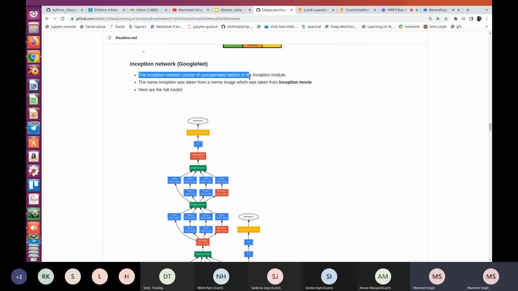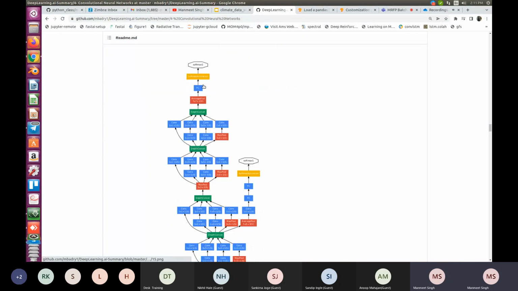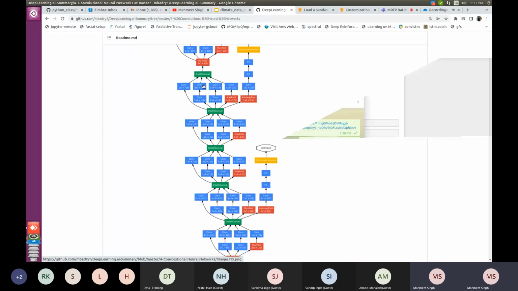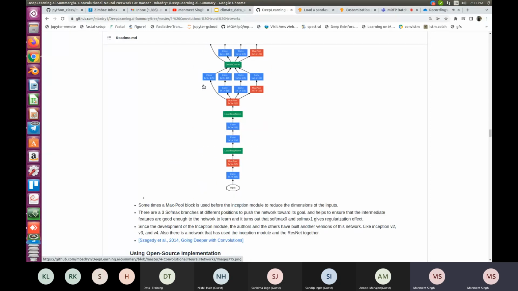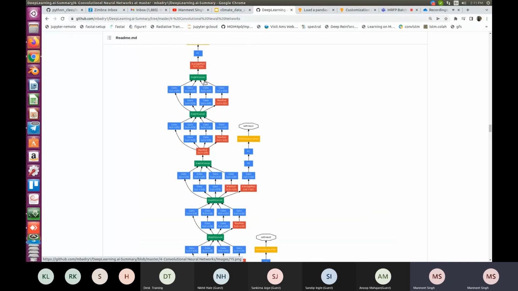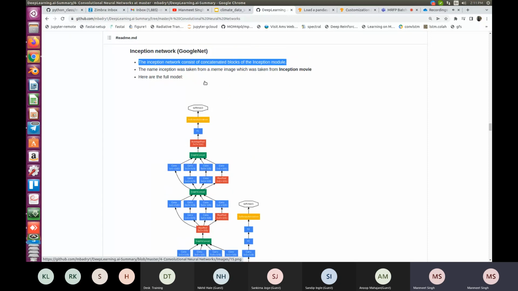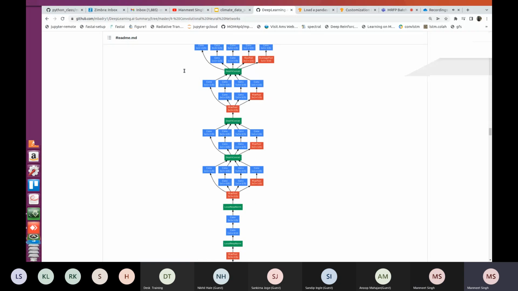The Inception network consists of concatenated blocks of Inception modules, and the name Inception was taken from a meme image from the Inception movie. And this big model that you can see is known as GoogleNet. GoogleNet was also, I think, a model which competed in the ImageNet challenge.